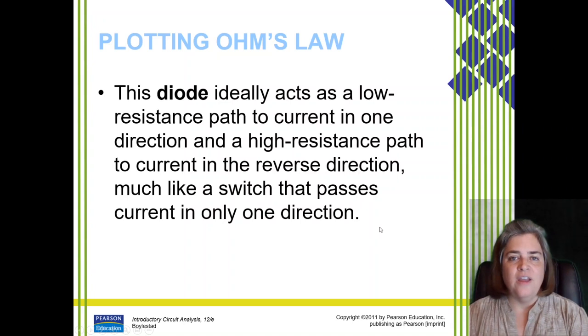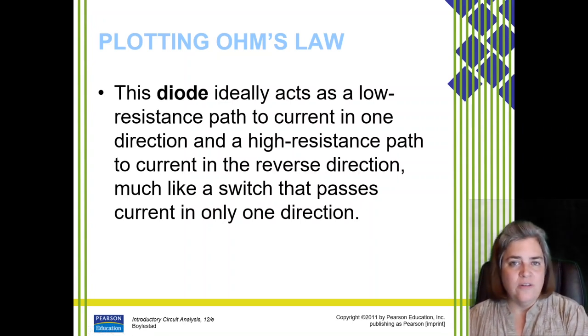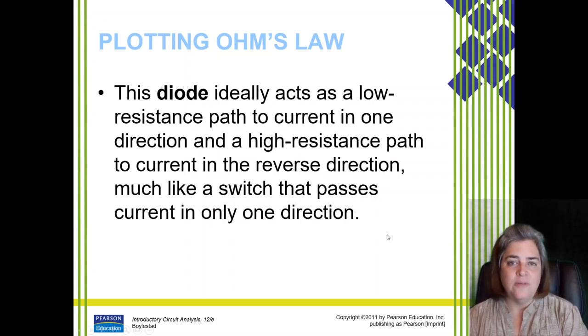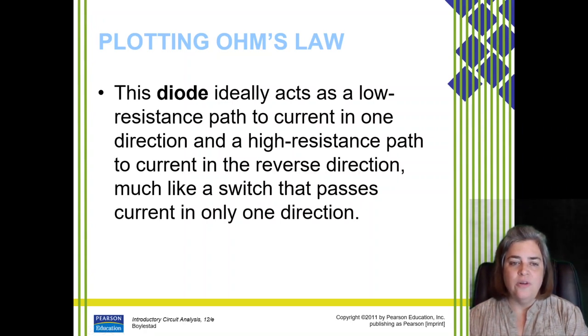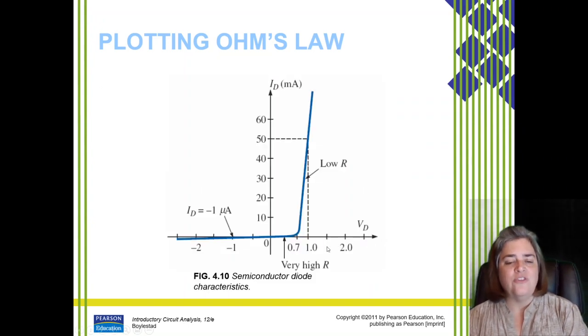So let me show you a diode. This is not a device we're going to look at in our class. It's a semiconductor device, and it acts as a low resistance path to current in one direction and a high resistance path to current in the reverse direction. It's almost like a switch.